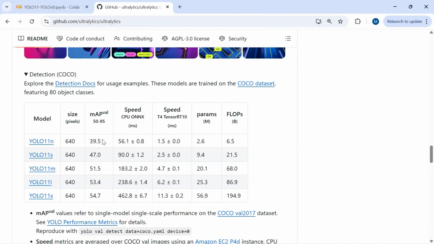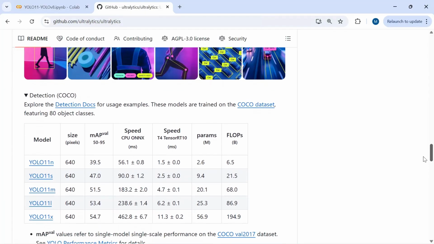You can see that it has fewer parameters as compared to other YOLO11 models. While the YOLO11 extra large model, which you can see over here, is the most accurate model among the YOLO11 models, it is slower, because it uses more parameters, like 56.9 million parameters, while YOLO11 Nano uses only 2.6 million parameters.